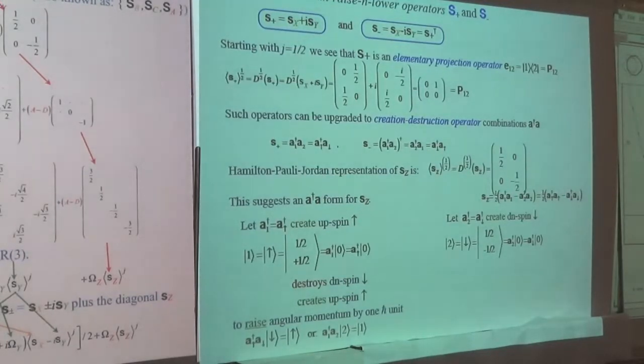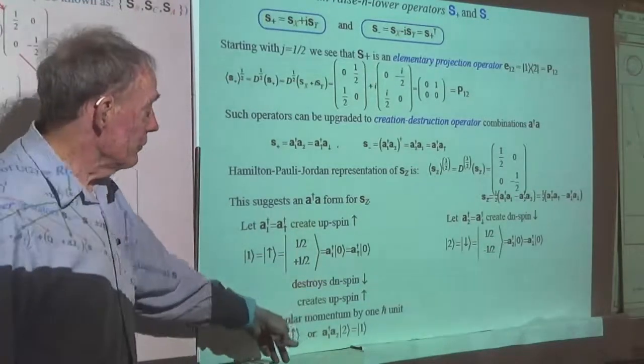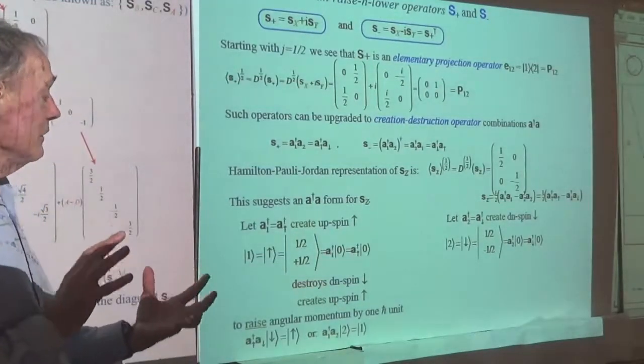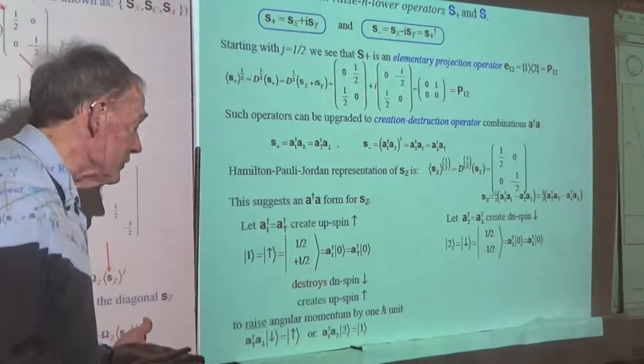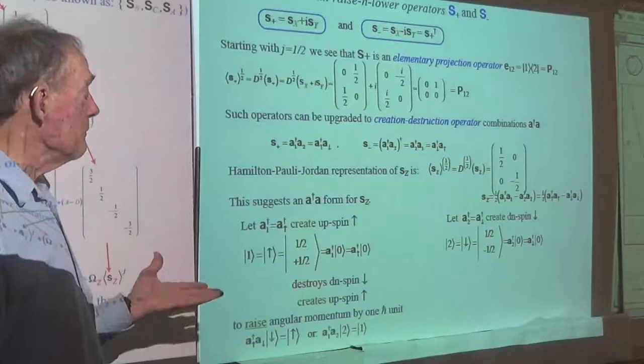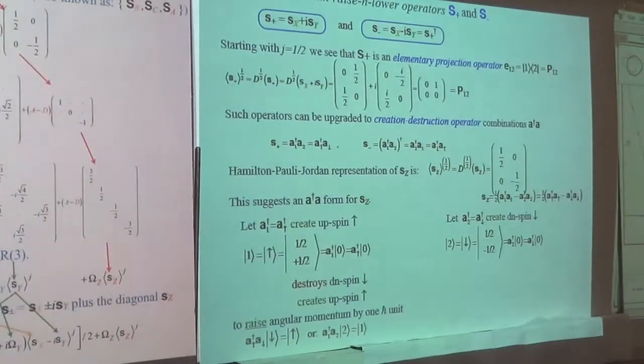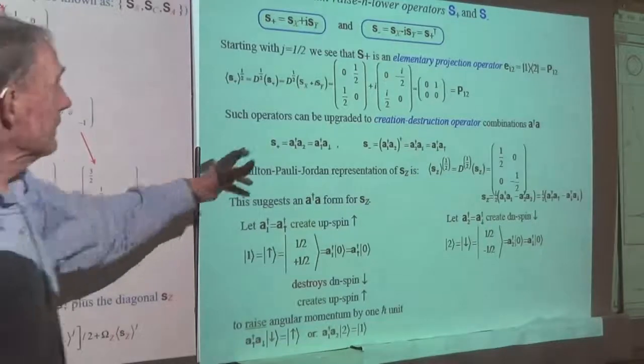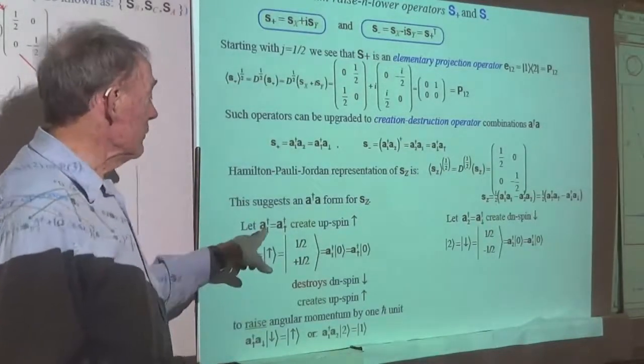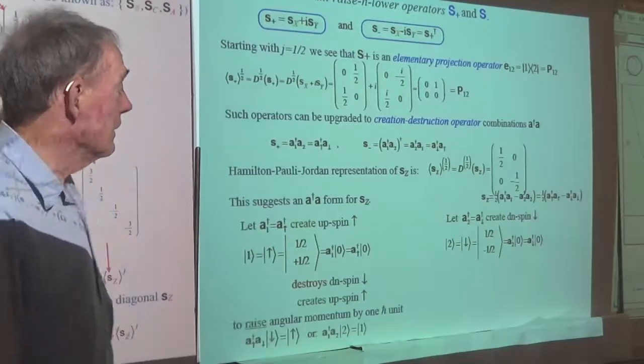The raising operator here, the S plus operator, does two things. It destroys a minus 1/2 and creates a plus 1/2. That's equivalent to raising 1 quantum unit. So that's why it takes 2 of the A dagger guys, who are only capable of moving things by 1/2 a unit, to be able to move something by a whole unit. So this is one more example of the 2-to-1 between the vector space that involves spin vectors and the oscillator space that involves A operators, a two-dimensional spin up and spin down.